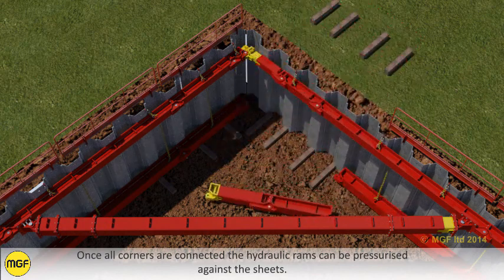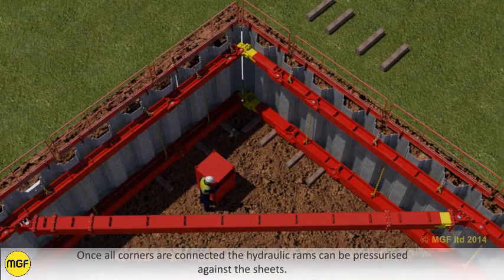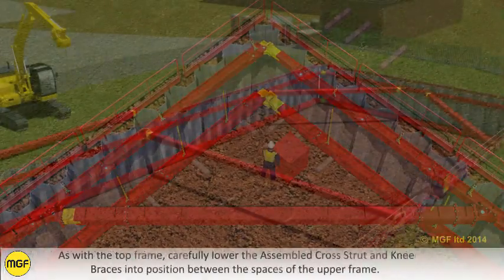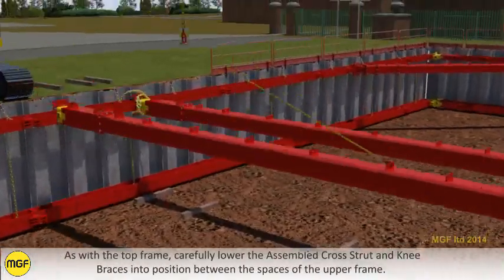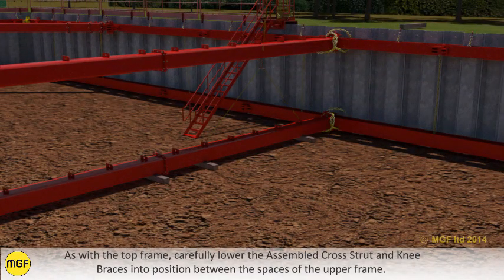Once all corners are connected, the hydraulic rams can be pressurised against the sheets. As with the top frame, carefully lower the assembled cross strut and knee braces into position between the spaces of the upper frame.